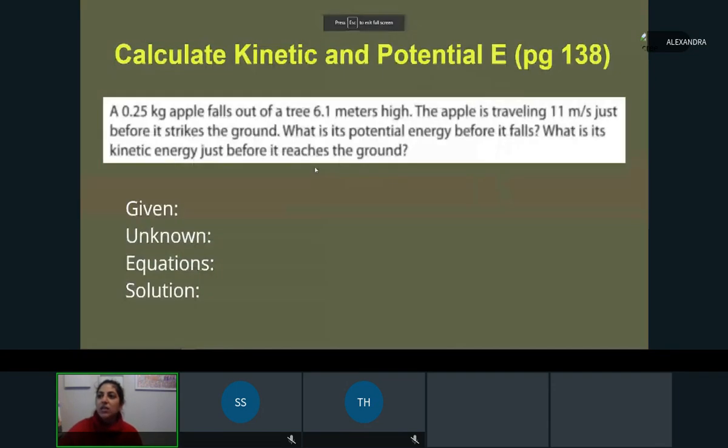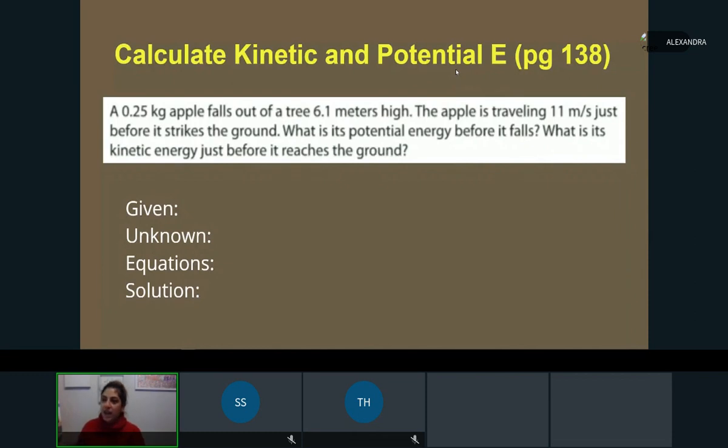When we're taking a look, calculate the kinetic and the potential energy. This example is coming right from your book. If you haven't already, this is the book that we got with our Fuel Ed kits. You should still have it; it should have come with your lab kit or separately when you got all your books. This is where you get a lot of practice problems, and this one is out of page 138. If you have it handy, I really recommend that you go for it.